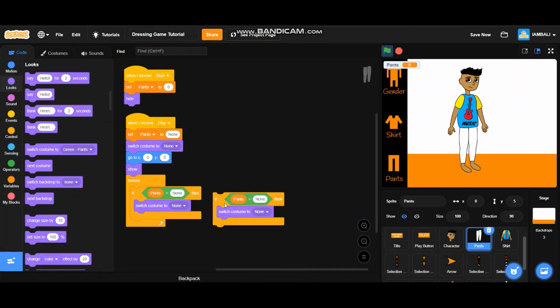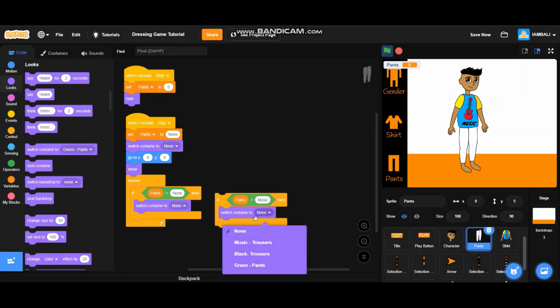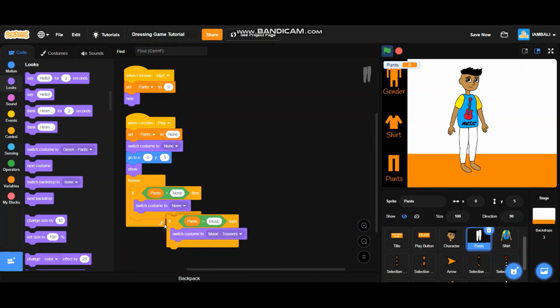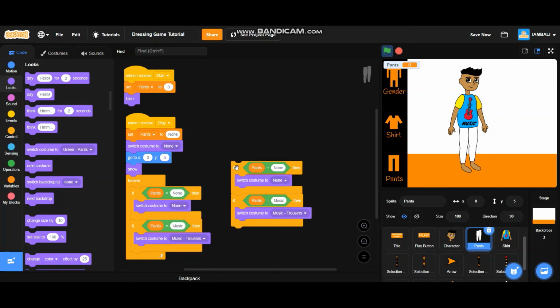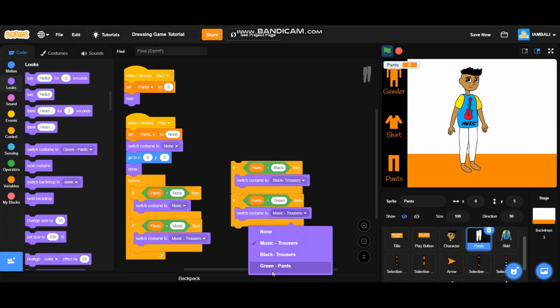If pants equals music, then it will switch costume into music. Duplicate this. If pants equals black, then it will switch costume into black trousers. If pants equals green, it will switch costume into green pants.